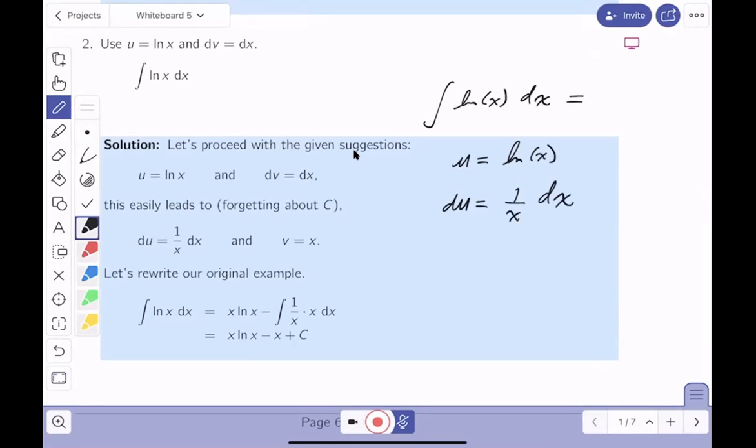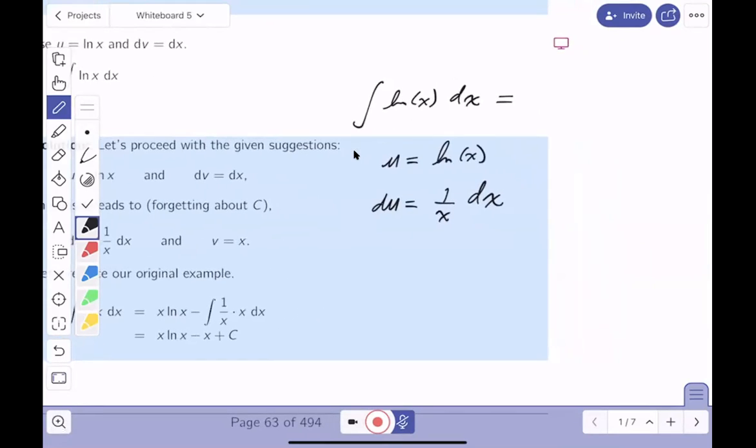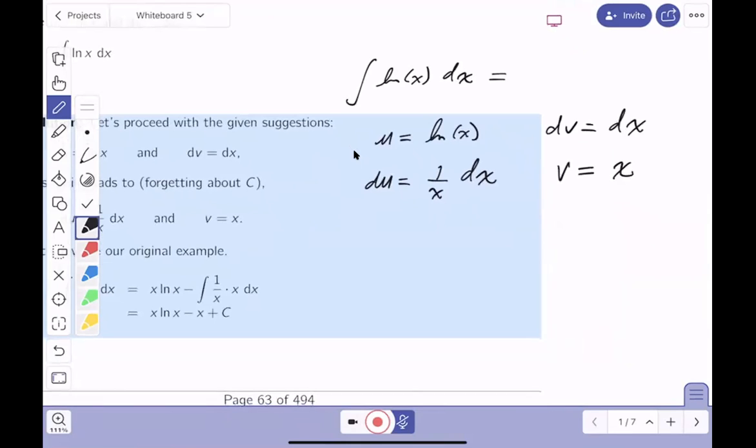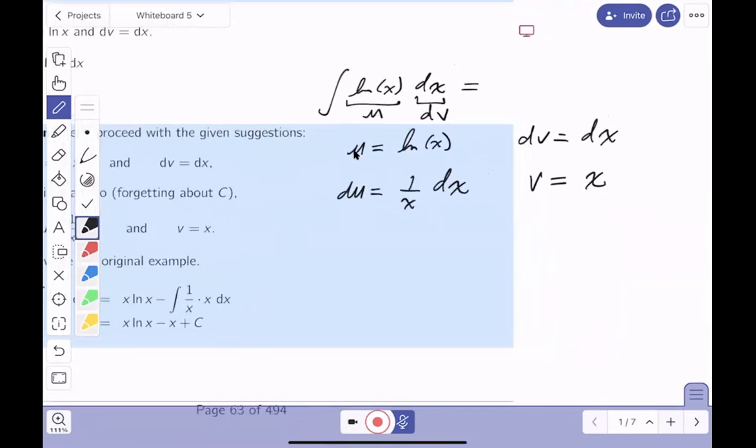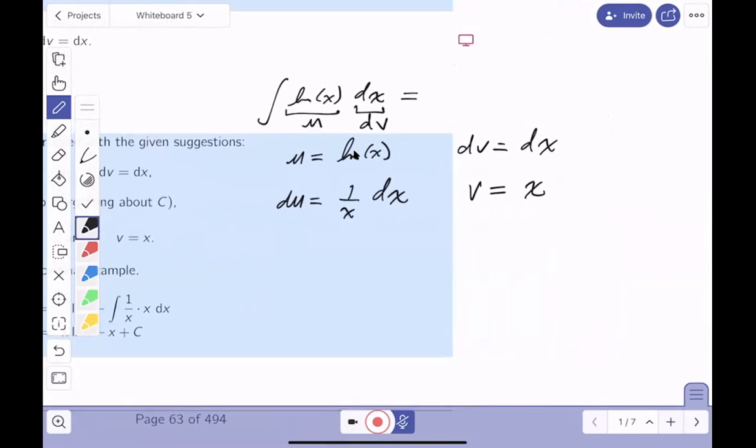Well, it looks strange, doesn't it? And then what do you get over here? Then they tell me that dv equals dx. Well, I have to do the antiderivative, and that's going to be x. The constant of integration can be added on at the end. So let's write this down. And I'm looking at it, and I'm going to say this is the u, and this is the dv. So what do I need to write down? Let me remind you. I'm going to write down uv minus the integral of v du.